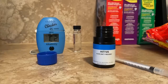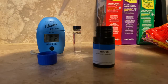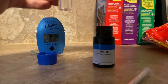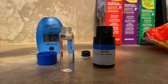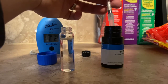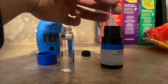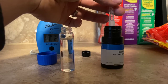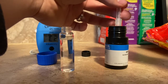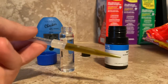Here is the reagent vial. Make sure the tip is completely submerged, then draw up that one milliliter. It might be easier to overshoot a little and then push the plunger back in until you reach one milliliter. All of the liquid should stay in that plastic tip. Make sure you take the lid off the vial first — that will make it a little easier. And there we have our one milliliter of reagent, all contained in the tip.